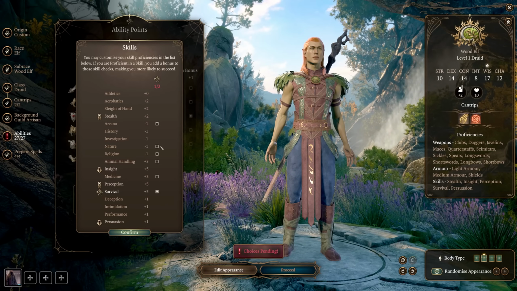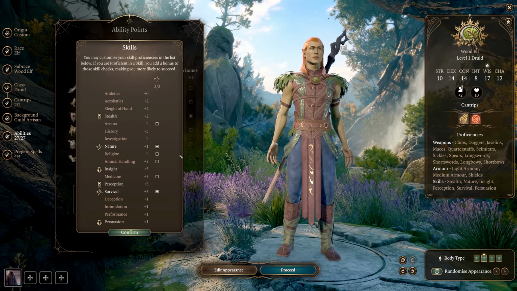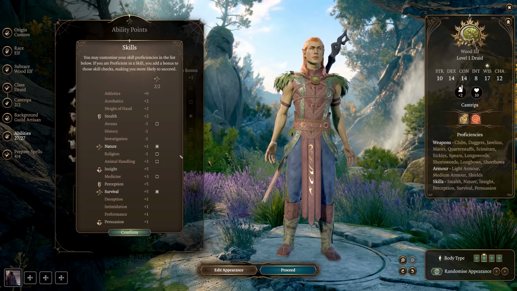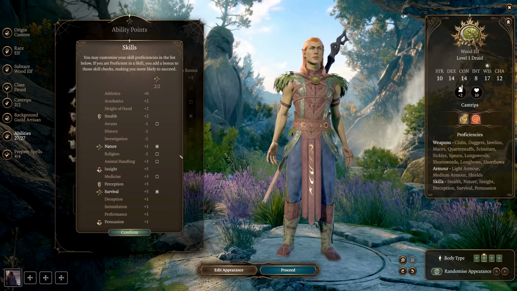But I like stuff like survival. It's thematic, it's fun. Nature, it's thematic, it's fun. And you'd actually get those rolls in not even at pivotal points, but you'd use them throughout the game pretty regularly. But those are our skills. Let's now jump into some ability points.